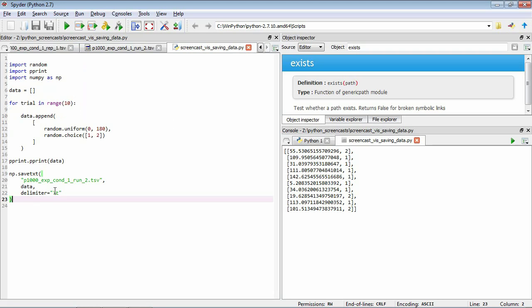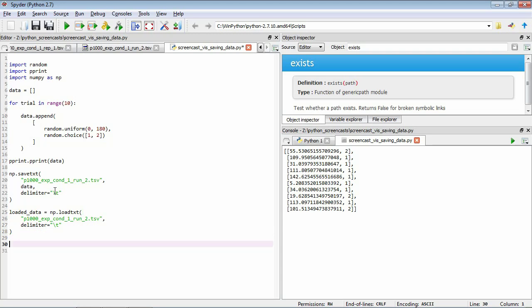We've got this information preserved. And just to verify this further, we can have a look at how we might load text from our file. So we can load it again. Let's call it loaded data equals, so we use np.loadtxt this time. Again, we give it the file name, xpcond1run2.tsv. Okay, and we need to tell it the delimiter. So we'll tell it backslash t. Okay, so now we've loaded this data back in. So let's use this pretty printer again. And I've loaded data. Now, when it loads it, it's in a NumPy format. So let's convert it into a list using this toList method and save that and run it.